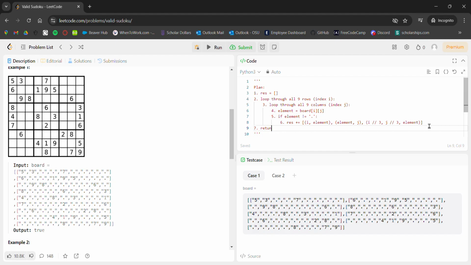So now we want to compare our result array to a set. And we actually want to compare their lengths.